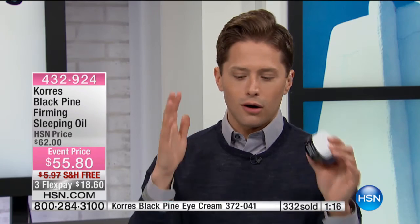We're rolling two item numbers at the bottom of your screen. If you've witnessed the benefits of Black Pine and are already a sleeping oil fanatic, it is now available in an eye cream. If you've never tried Black Pine before, start with the oil — it is the concentrated home-run hitter, the patented product. It doesn't ask you to throw out the night cream or eye cream you're already using. It is simply that easy press-in beauty booster, that one-of-a-kind editor's pick, red carpet celebrity secret game changer.